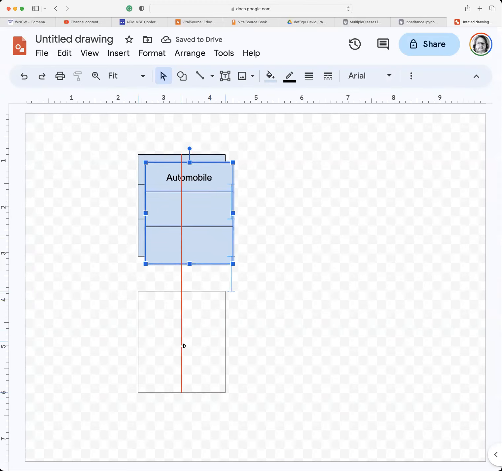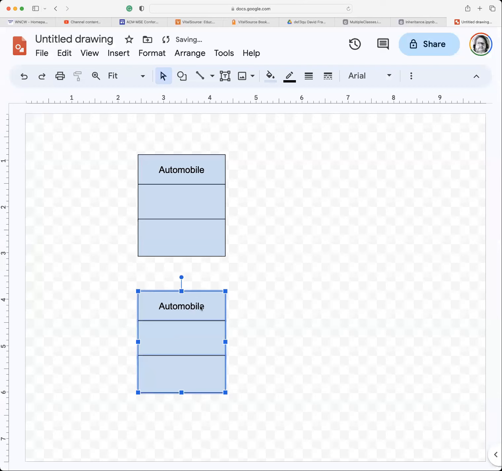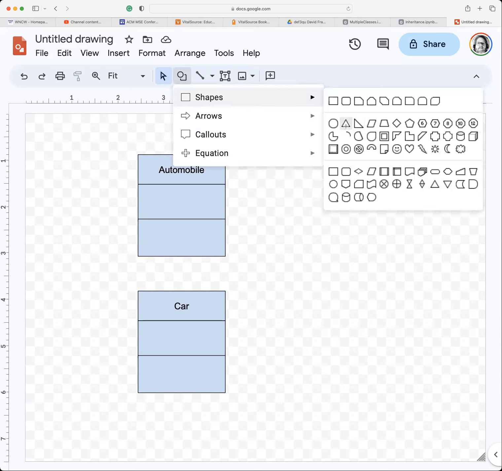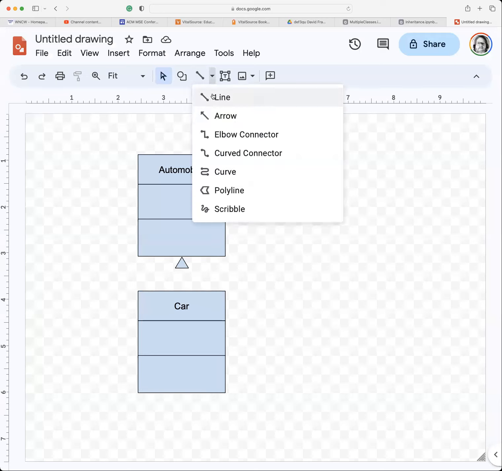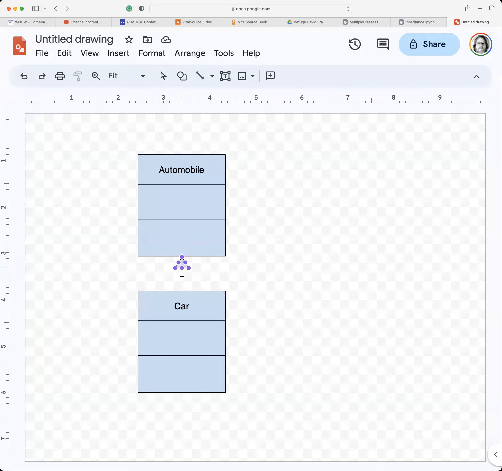And then the example we just did, we would have the car class here. Okay. And again, we would show how this works by putting in a triangle there. Okay. And then I would draw a line down to there. Okay. So that shows the automobile class.